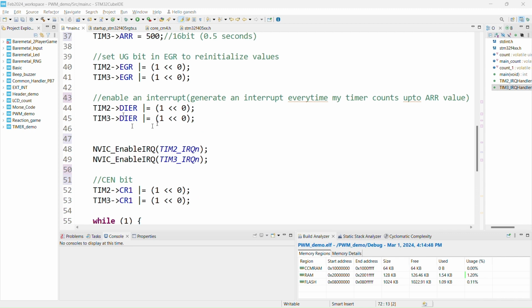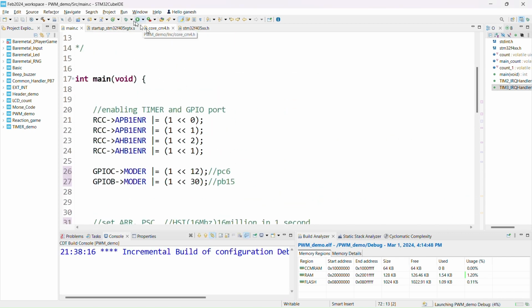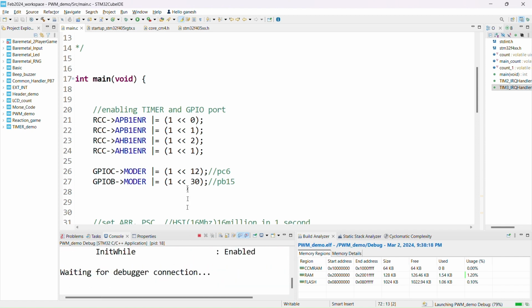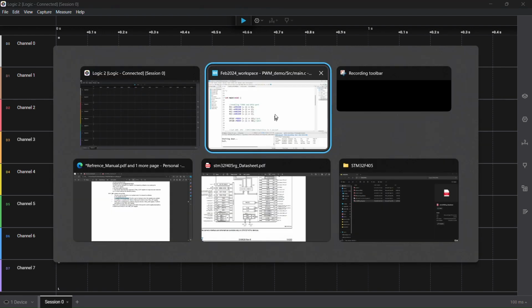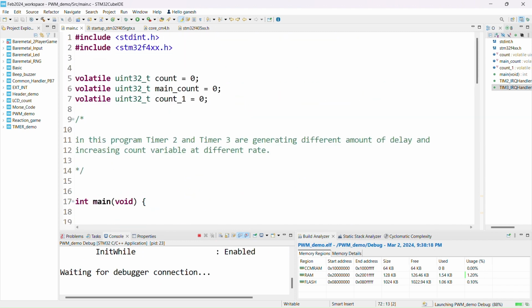So now we can see the output of this program. To see the output, I'll upload this program. Now my program is getting uploaded, and this is my logic analyzer device. In my logic analyzer, I have connected channel 0 and channel 1 to timer 2 and 3. First I'll put this in debug mode to see our variables, whether they are incrementing or not.